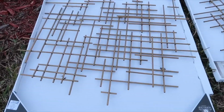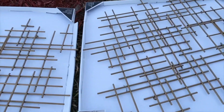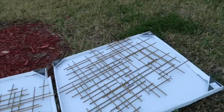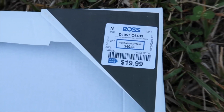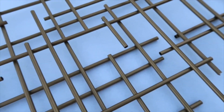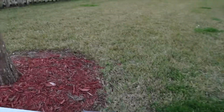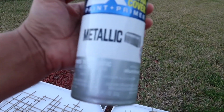Okay, lifestyle lovers. One of the first things I did was I went into my local Ross and I found these mid-century metal wall art pieces, and they were only $19.99. I ended up picking up three, but I only used two. I'm not going with any type of mixed metals theme in the space, so I am going to spray paint these using the Rust-Oleum metallic in the color aluminum.